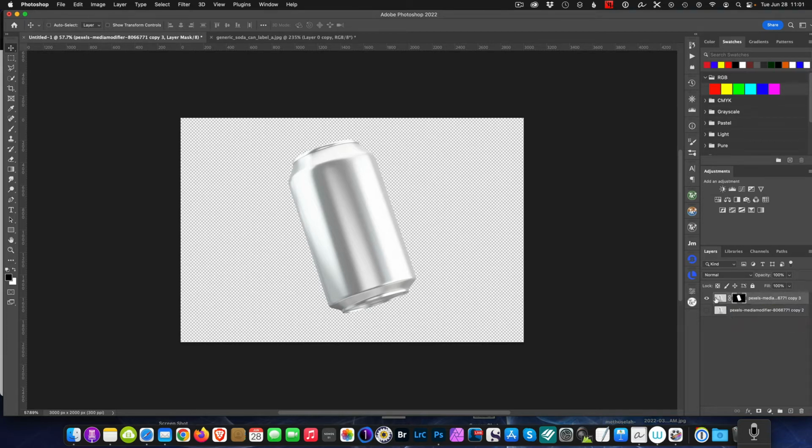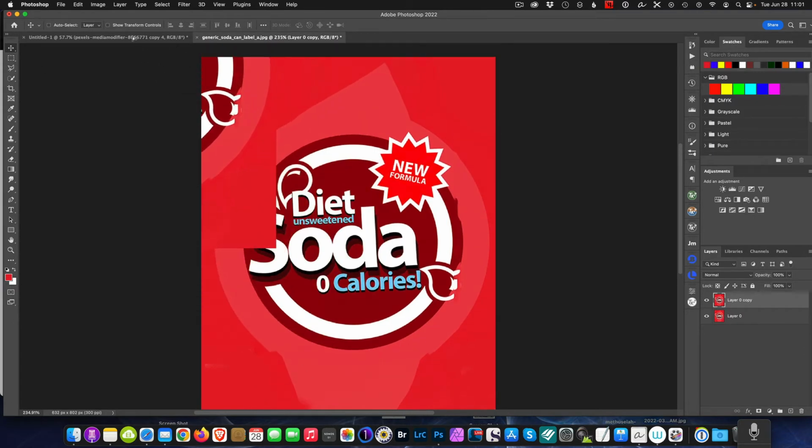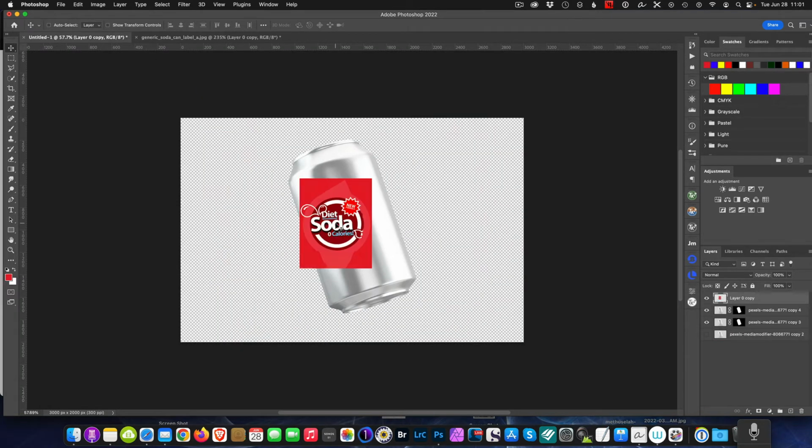Now that we've got our layer, I want to duplicate it. Command or Control J makes a duplicate layer, and now we have two of them. Then we'll go back and take our 2D object, and using the Move tool, we will click and drag and drop it into our soda can.